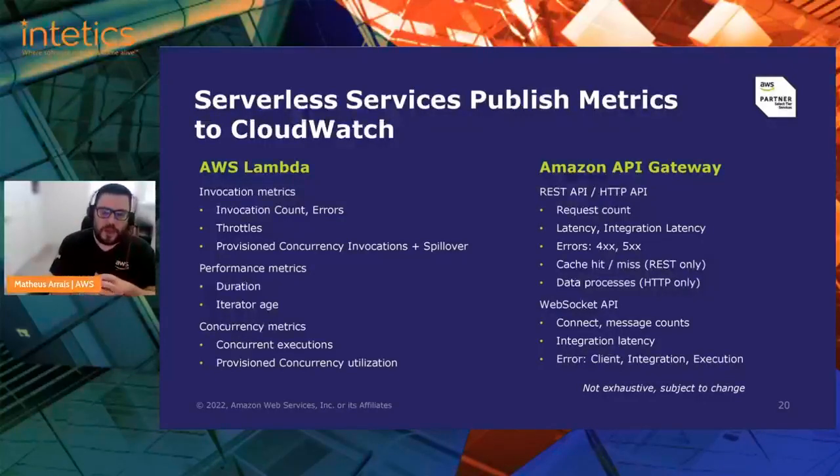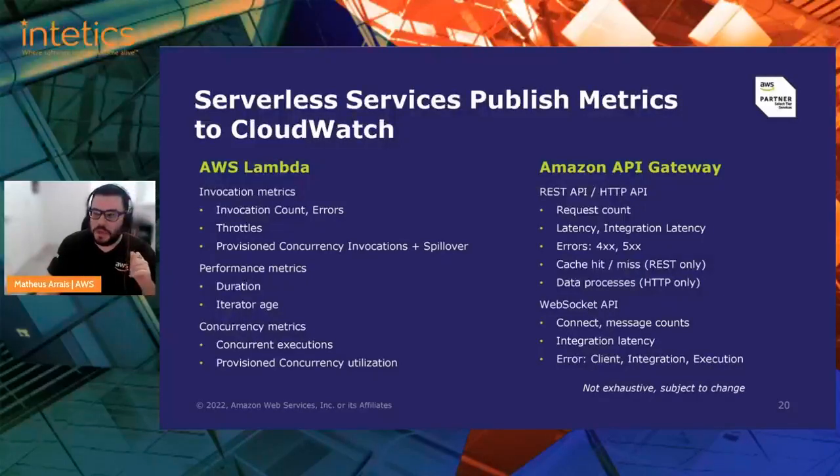As you can see, there are many built-in metrics covering the number of invocations, performance, concurrency, and so on. API Gateway also has seven metrics, like how many API calls you have, cache hits, or error counts. You can have that up and running right now because, as I mentioned, it is automatically built for you.